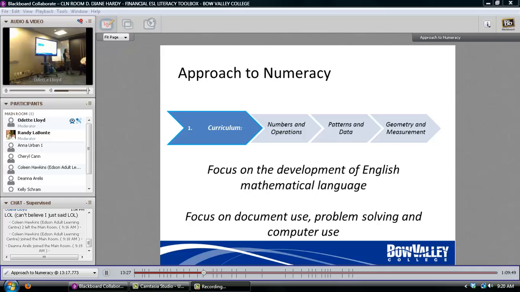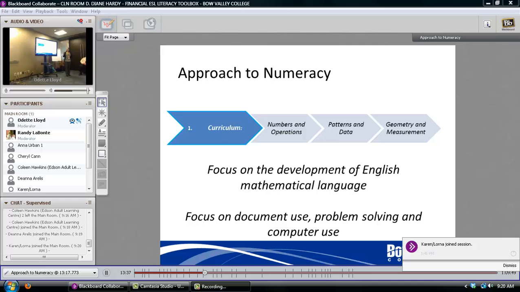So one of the fundamental things that we do in our program is we teach numeracy exclusively. So we really embedded numeracy, particularly in our programs where students have interrupted formal education. If there are people who are working with literacy learners or ESL literacy learners, we have embedded numeracy in order to try and close the gap. And we really focus primarily on numbers and operations, patterns and data, and geometry and measurement. And those really come from some of the needs identified through the work that they're doing: skills they need at work, skills that they need within the community, and skills that we think they need in order to build financial literacy skills.